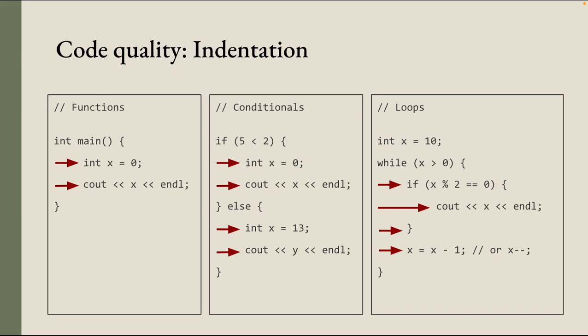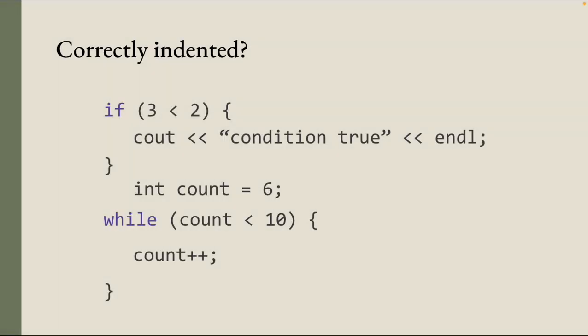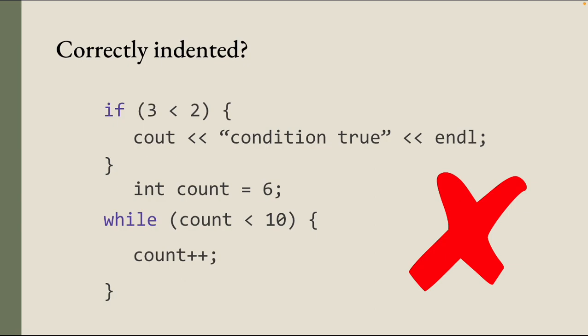So I got 2 little examples. And I'm gonna ask y'all how this code looks. Is this code correctly indented? No. What's wrong with it? The int count needs to be inside. What needs to happen to it? To the left or to the right? To the left. Take it back now.